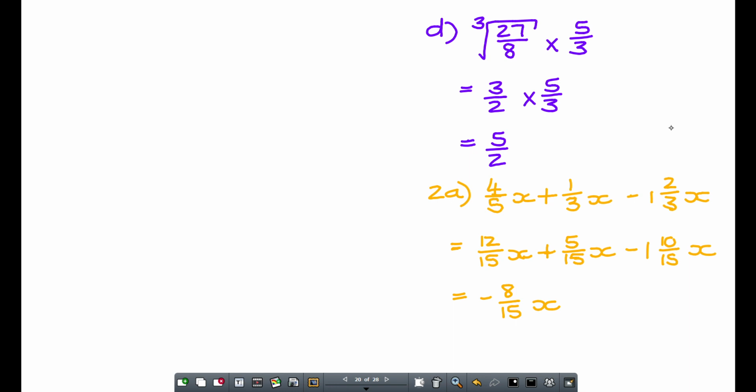Okay. What you just had to remember is that they were all like terms because they all had the unknown of x. No. Okay, so then before we could go and add and subtract, I had to change my denominators so that they would all be the same. And the denominators here were 3 and 5, so I made my common denominator 15. Okay, so any questions there? Okay, hands up, we're still copying. Okay.